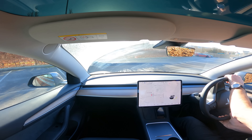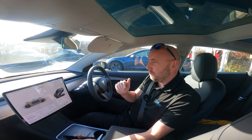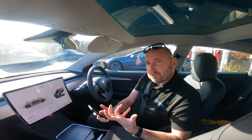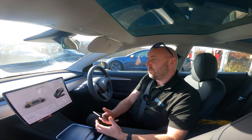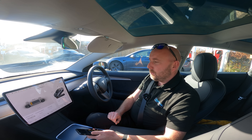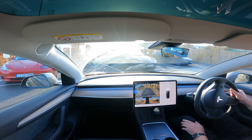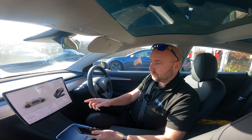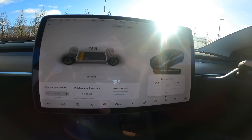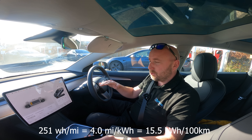I've just arrived at the chargers and pulled up with 19% left, having covered 185.3 miles. Pro-rating that out gives a real-world range today of 229 miles, which I think is pretty good — and that's with battery preconditioning for fast charging, which used some extra energy. My average watt hours per mile sitting here now is 251, which is four miles per kilowatt hour, though I was running about 238 after consistent motorway driving.